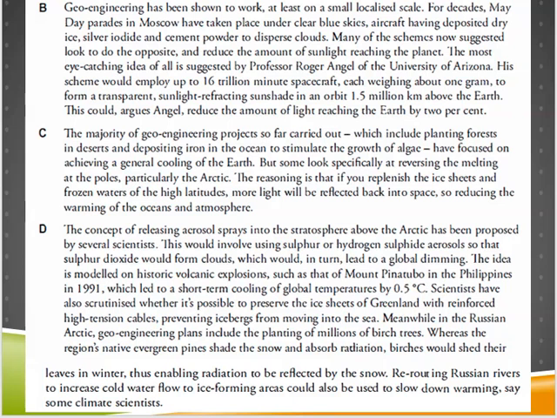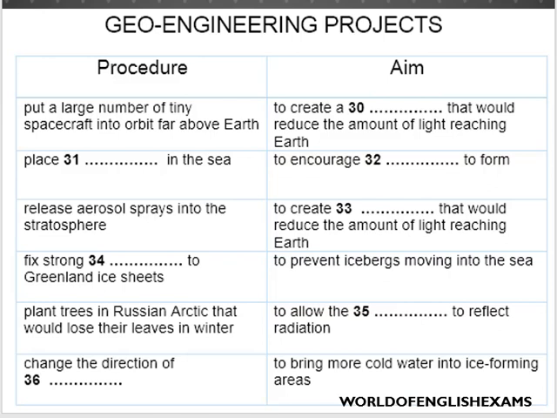Okay, that would form clouds. Oh, what are formed because of spraying aerosols? Clouds are formed, which could in turn lead to global dimming. Have you seen the word dimming, guys? Global dimming. What is the meaning of dimming? To reduce the temperature, to reduce the light. So what is the answer for the 33rd one? To create clouds, and it is very important to write it in the same form, clouds. You should not write it as cloud. Okay, so to create clouds that could reduce the amount of light. That's the answer for the 33rd one, that is clouds.